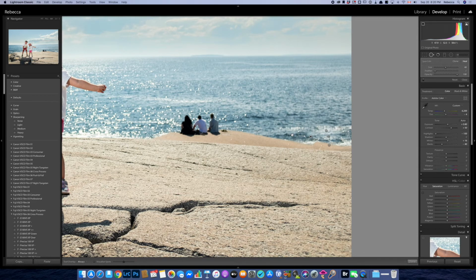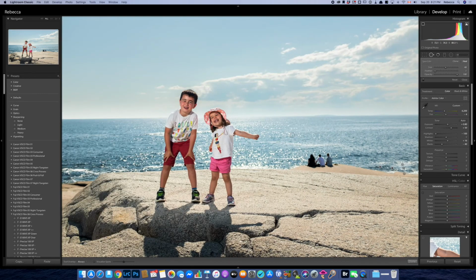And sometimes you can get some really great results. At the end of the day, though, if I was making a nice print of my photo, I would take this into Photoshop. Photoshop is the boss for deleting stuff. So you do everything you can that Lightroom can do, and then you got to know when it's time for Photoshop. So let's do Command-minus to zoom out a little bit.